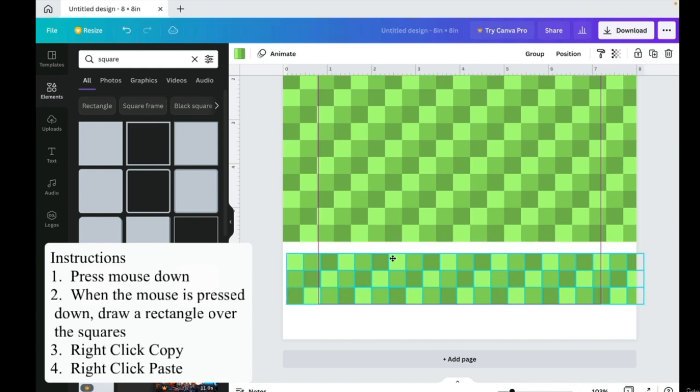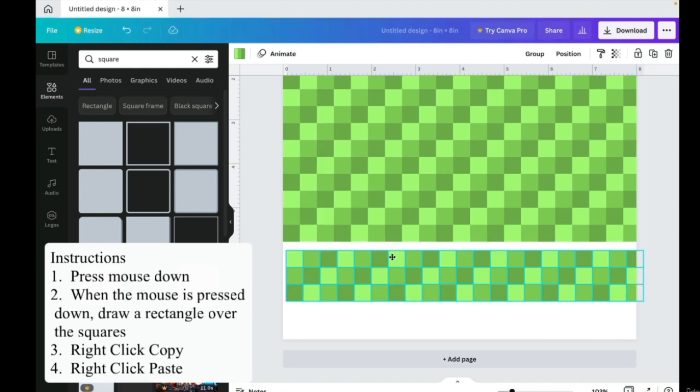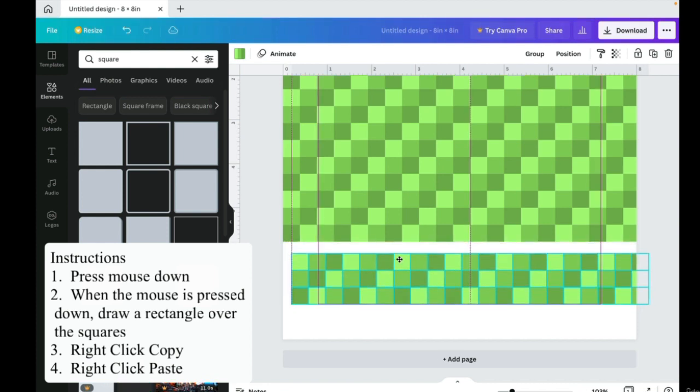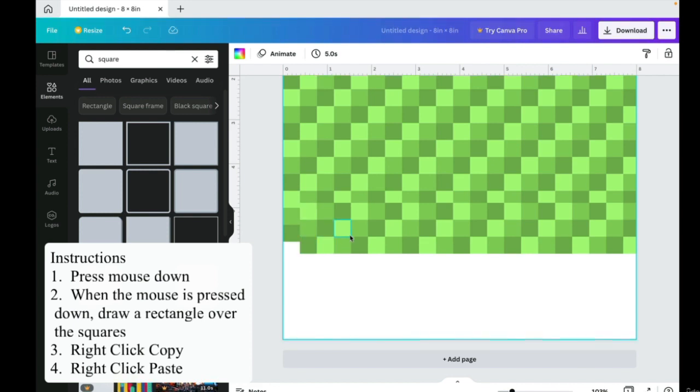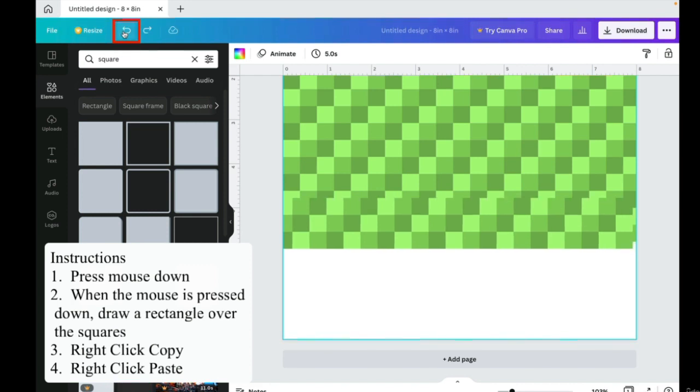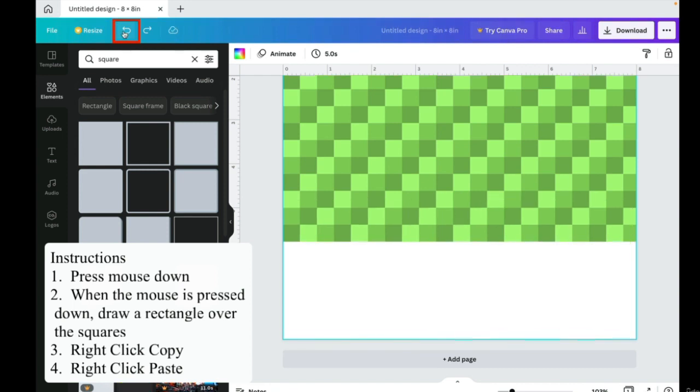and for some reason, if you accidentally make a mistake and you drag it and you release your mouse and you click off and you don't have your rows lined up, what you can do is you can go over to this top to this undo button right here, and you can click undo until it disappears.